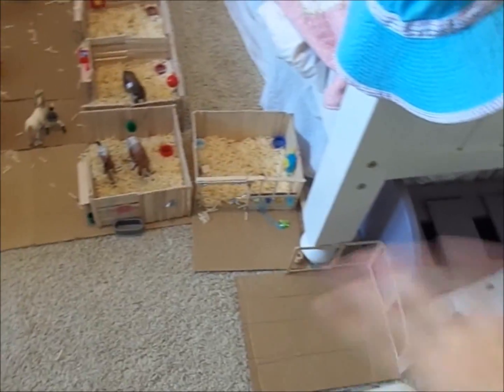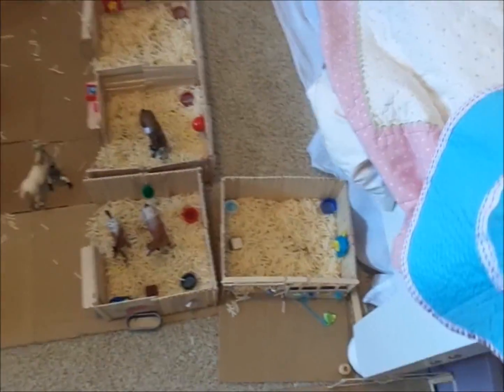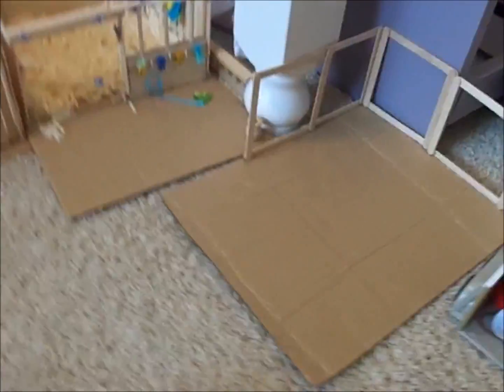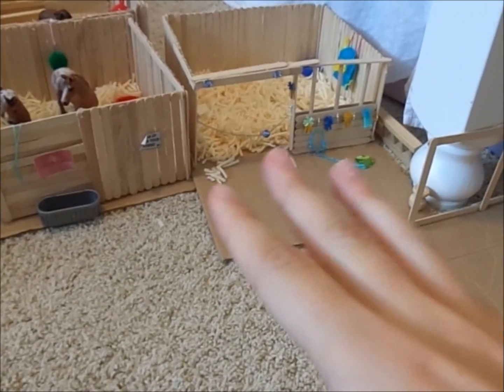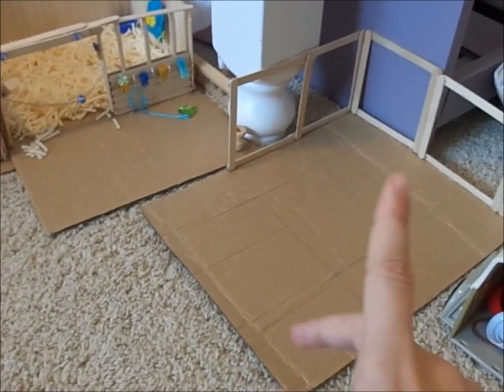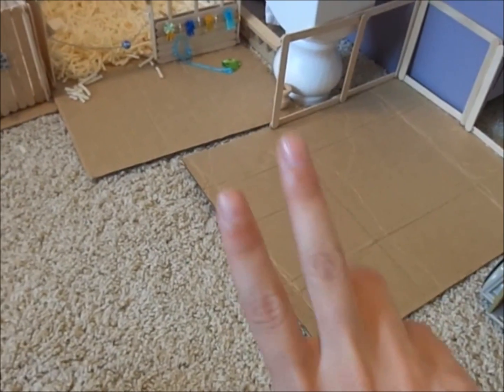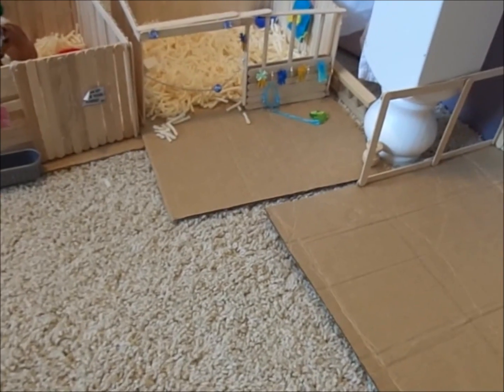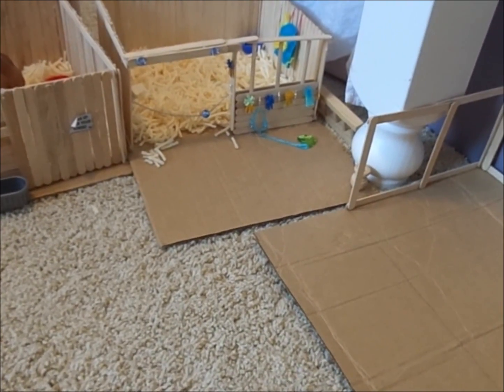Let's start off with the overview. Let's start over here — we just finished building this boarding stall and we're currently under construction with this one because now we have two boarding horses, Princess and Zara. Their owners are not yet here; I guess they're coming for some training or something.